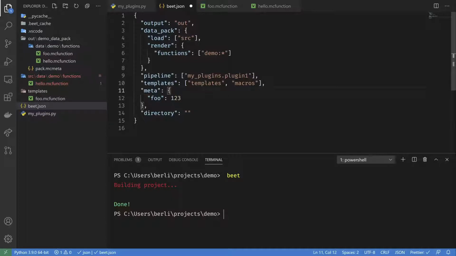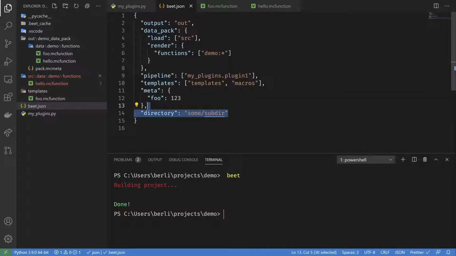But if you want to have multiple config files at the same place and make them refer to projects that are located in other directories, you can use the directory option to basically resolve everything relative to the project directory. So, for instance, this would be the directory in which you would place your templates folder, your src folder, or your macros folder.